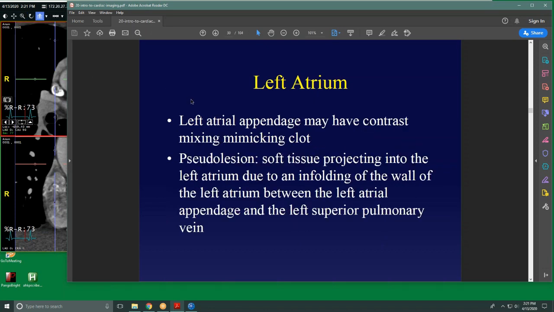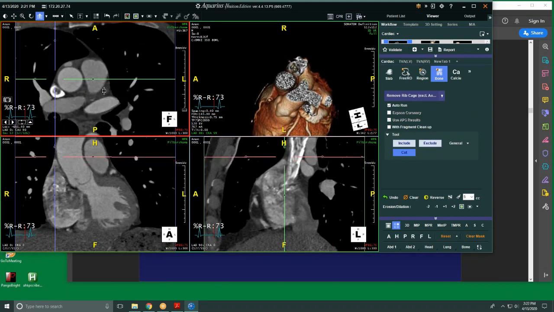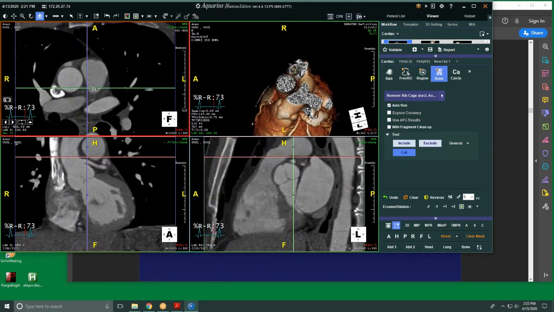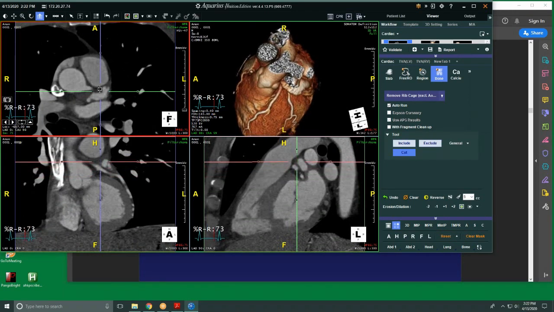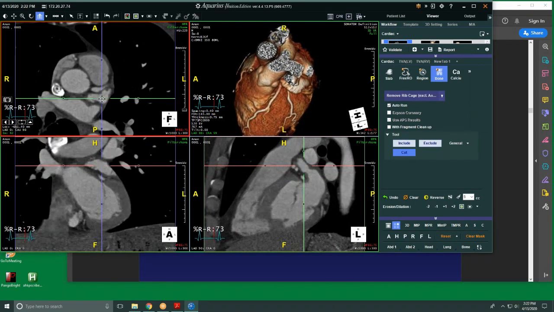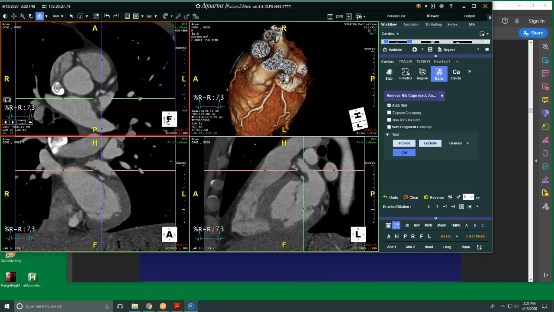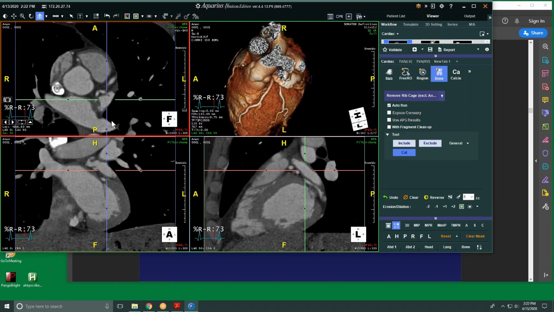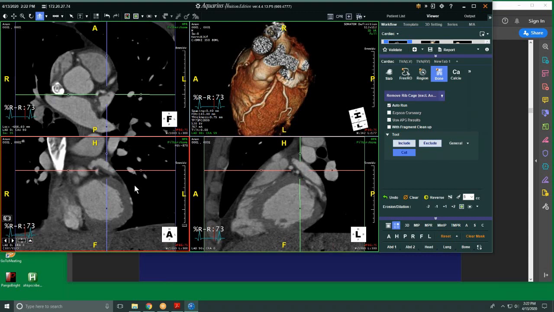And one other thing, do I talk about here? Yeah, the left atrial appendage. That's kind of a tricky structure. Here's your left atrial appendage right there. See it? Let me put my cursor over to it. Right there. See the left atrial appendage there? Now, see how long it is? It's got a little bit of a narrowing at the neck. That's actually not uncommon, that area of narrowing right near its origin. See here? It comes out and then makes a right turn and gets a little narrow.